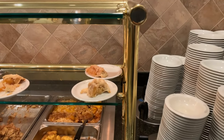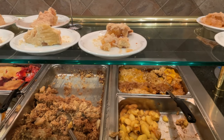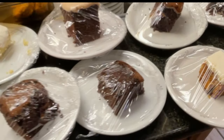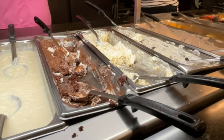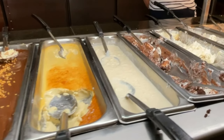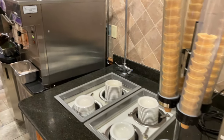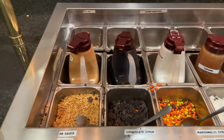There's all kinds of different desserts to choose from — just with apples alone there's apple crisp and apple pie. There's a really large variety of cakes and pies to choose from. They even have some fruit, jello, pudding including rice pudding, and a classic ice cream machine with cones available.